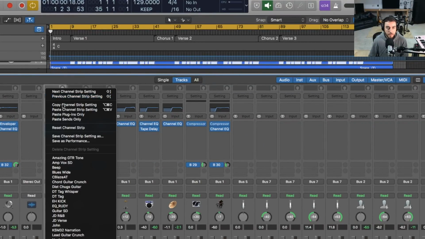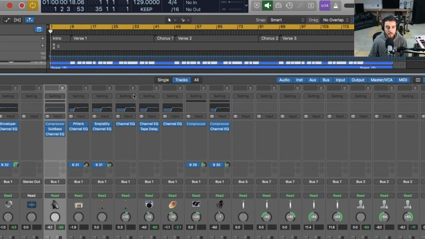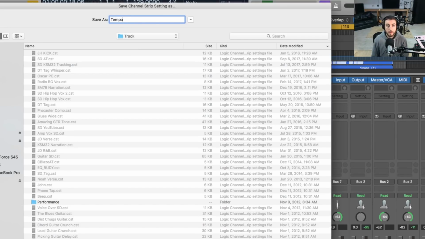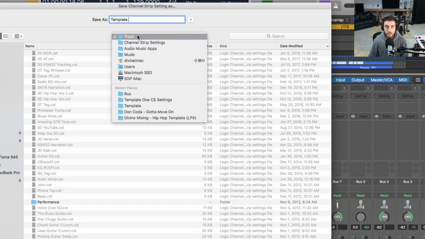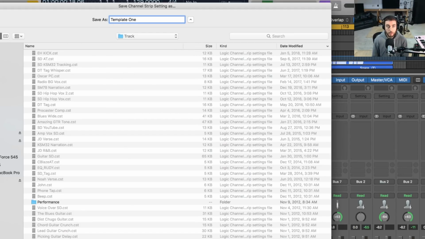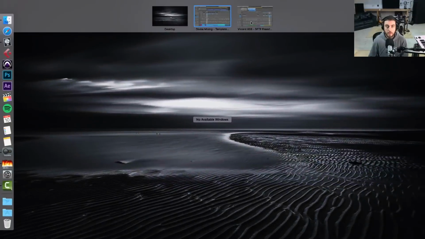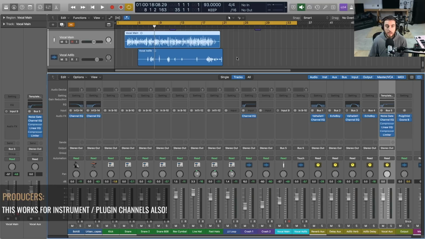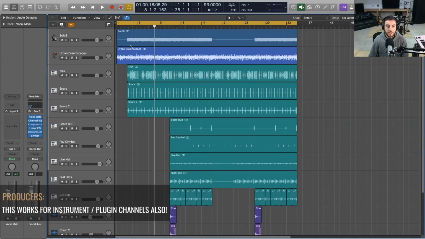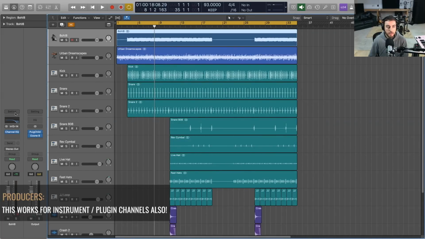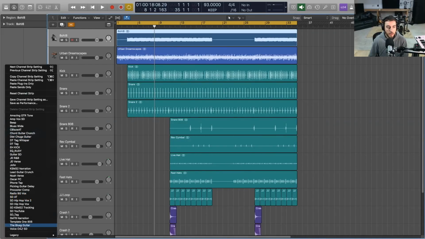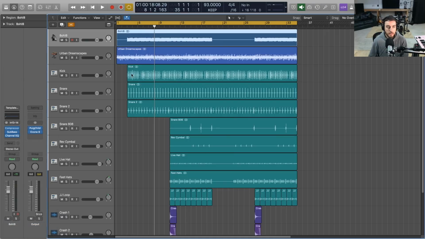So we can just save this. Let's just save channel strip, and we'll do template 1. And you notice that this is going in the track folder because this is not being sent to an aux. So we're going to go template 1, 808. And we'll save that, and then we'll go back to my other session and let it load some plugins real quick. And then if I scroll up to my 808, all I have to do is go over here to the setting, and we're going to notice there it is, template 1 808. Select it, and it'll load my plugins and settings there.